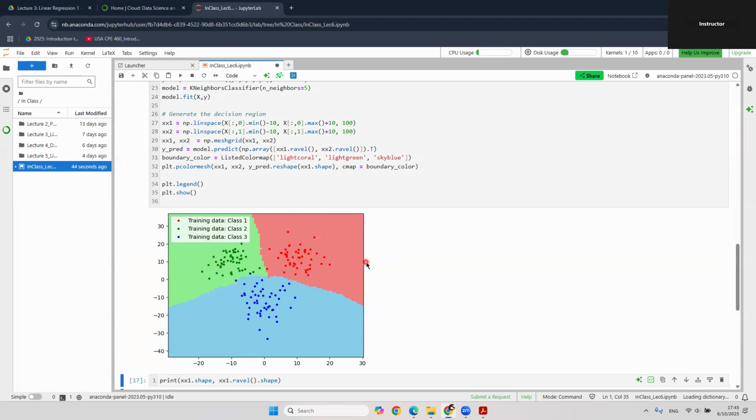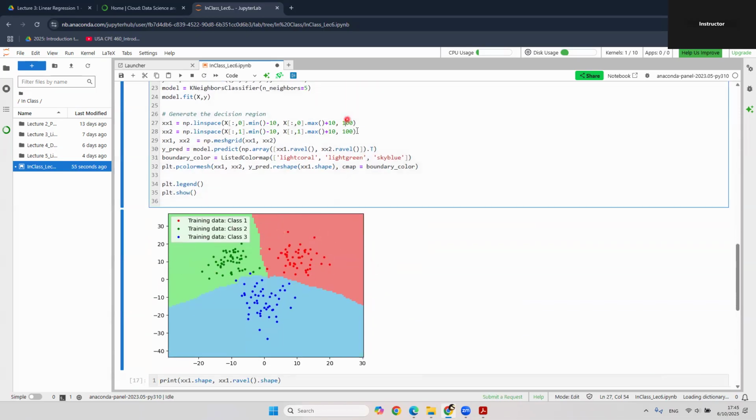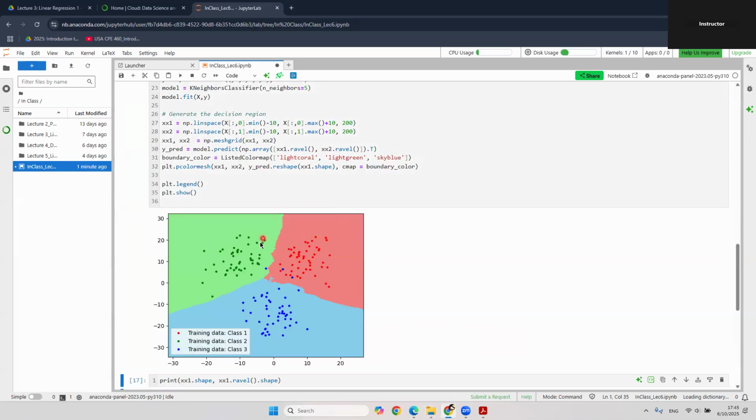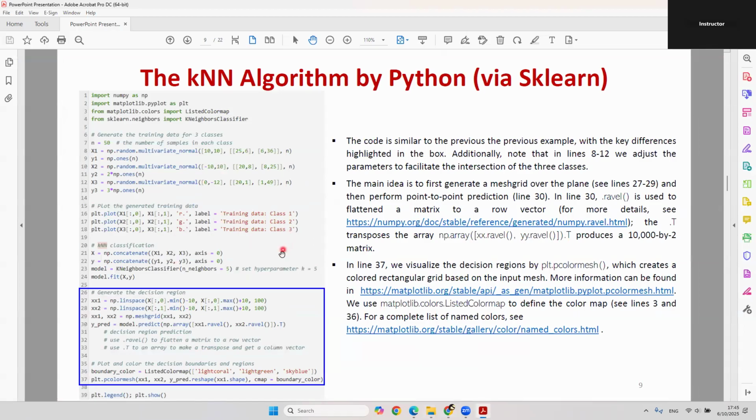Indeed, you can see I have the boundary, the regions for the decision region. Of course, you can create more points to make it denser, with higher resolution. You see what I mean? It shows a higher resolution. So that's how we make it.